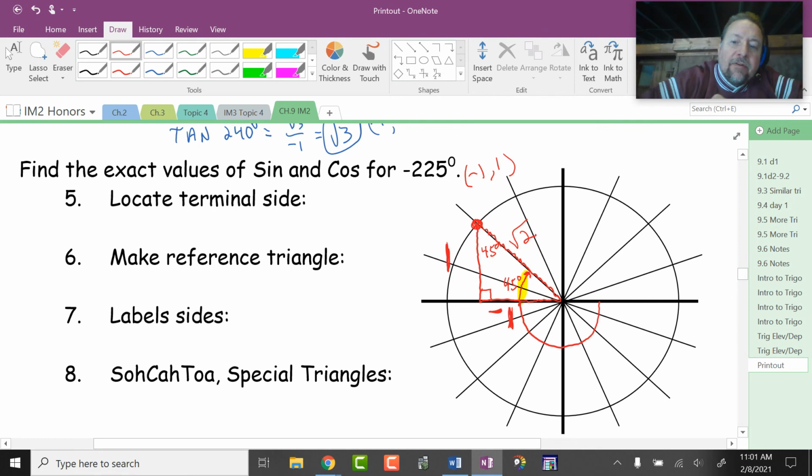So this is a negative here. Again, it's just for location. So yes, I have a negative angle measure, but negative angle measures and negative side measures are completely two different things. Negative angle measure, just the way you move. That's it. Negative sides, it just depends what quadrant you're in. So the quadrant dictates what the coordinates are. And that's what we got to make sure we remember.